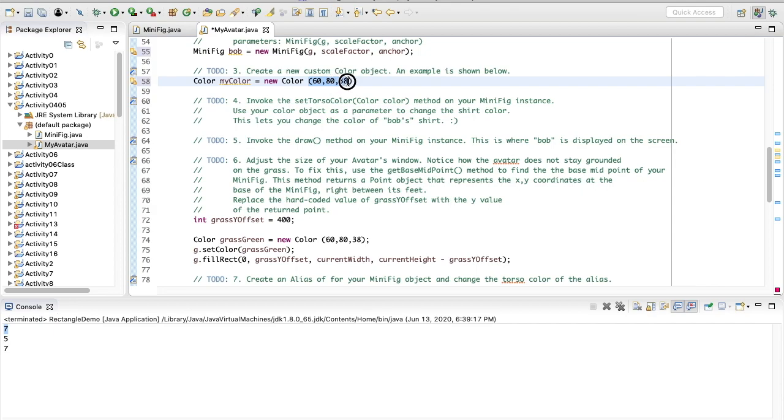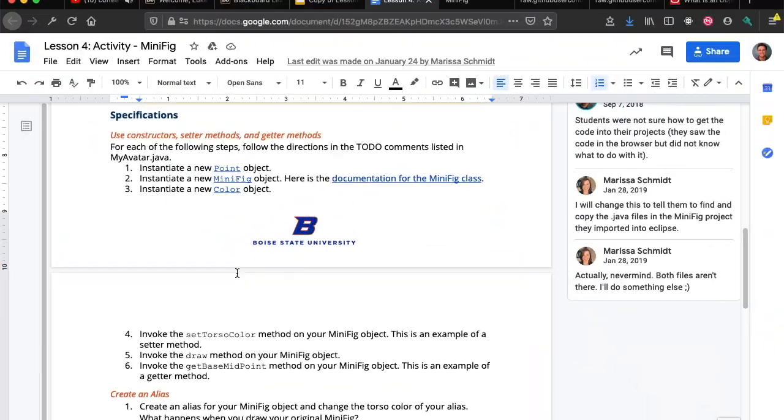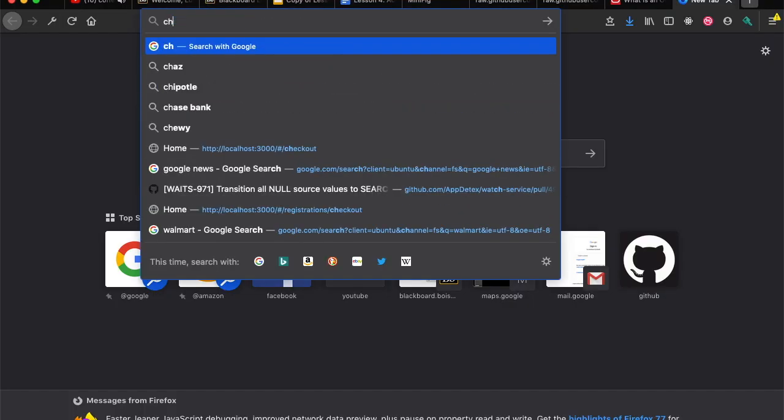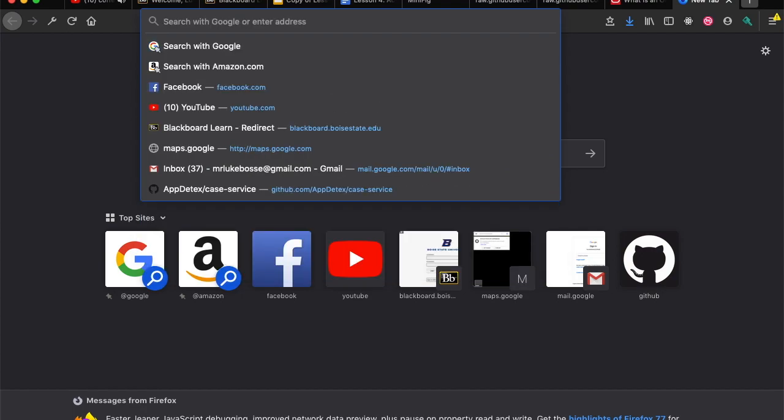Now, I said red, green, blue values. For those of you that are maybe in graphic design or artists out there, you know what that means. But if you're like me and you didn't know what it meant until CS121, let's get into it a little bit. If you didn't know, you can make any color in the rainbow with just red, green, and blue values.